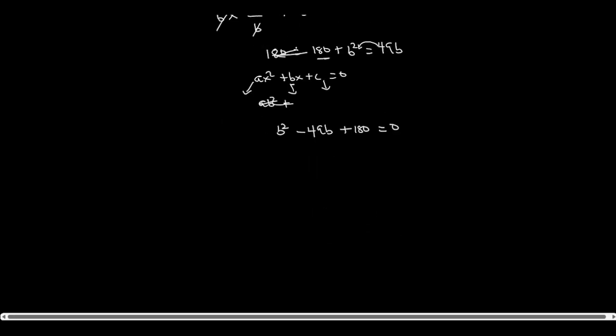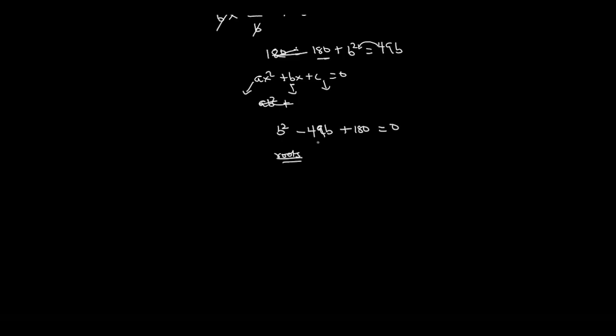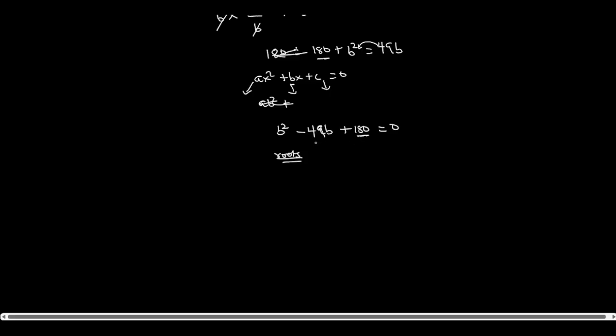Here we are solving a quadratic equation. In subsequent videos, I will do a video on it, so don't worry. Anytime you have a quadratic equation and you have to find the roots, basically what you have to ask yourself is, what two numbers must I multiply to get 180, and then if I add them, I will get 49? Yes, and the answer is negative 45 and negative 4.